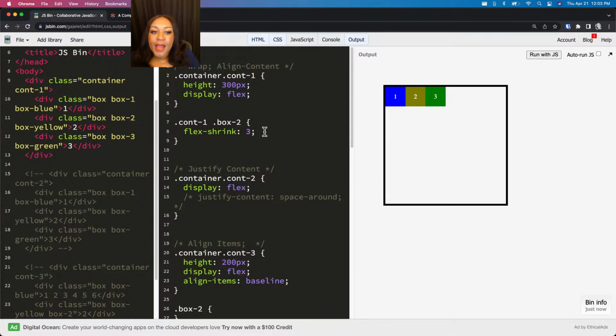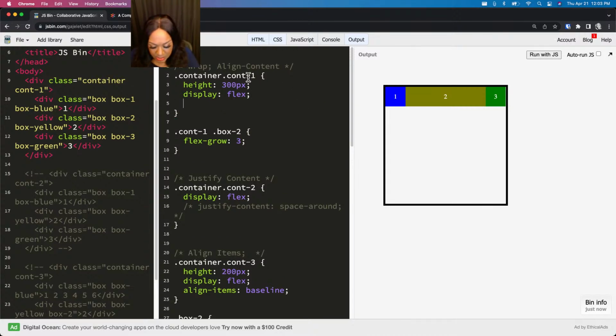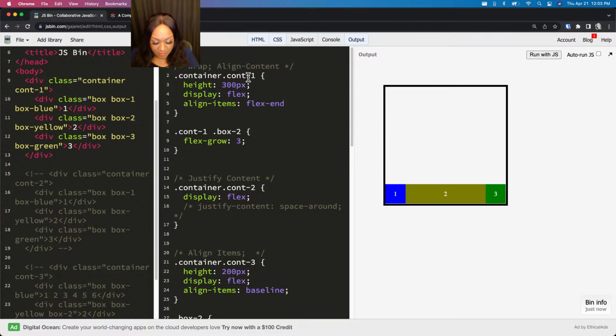So let's make this flex grow, just to make it interesting. Let me do it this way: align items flex end.